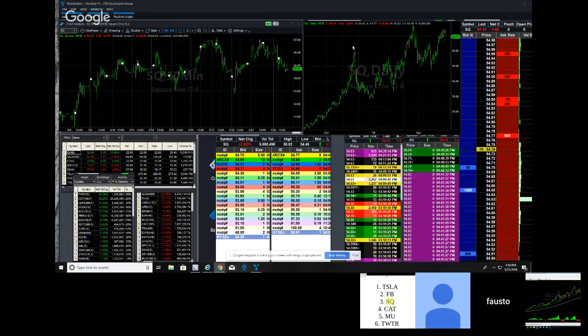And this is a great company. Overall, as an actual technician looking at it, it took a big dive. It broke a higher high. It took another dive. It's not breaking the previous higher high, which is not a good sign. Okay, so unless it can get past that all-time high, it's going to probably be stagnant here for a while. But it's got to break all-time highs. It's been a fun stock to day trade.